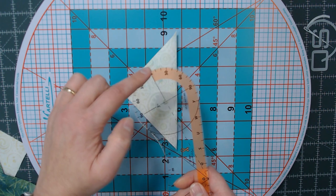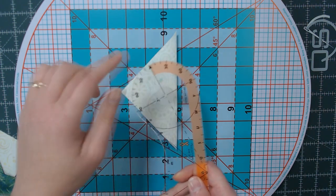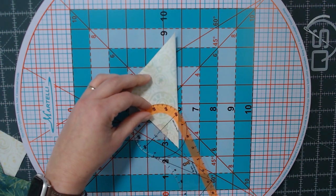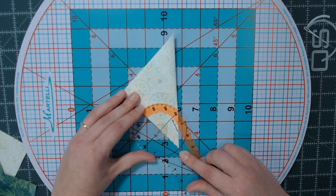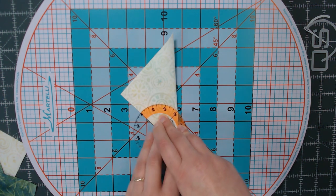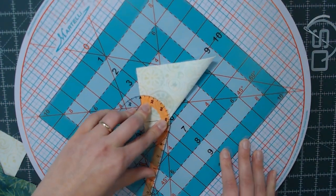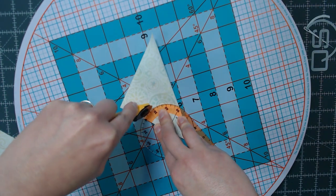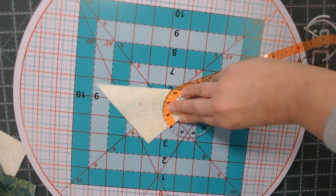You'll notice there's an arrow that goes up and down, and there's a 90 degree mark. We're going to use the arrow line and place that on our fabric, making sure the tip of the fabric is sitting on the edge of that three inch circle. Once you have it placed, you can rotary cut. Right-handed people are going to cut this way, and left-handed people like myself are going to cut the opposite way. You're going to rotate your square as you go, and we've cut our first piece.